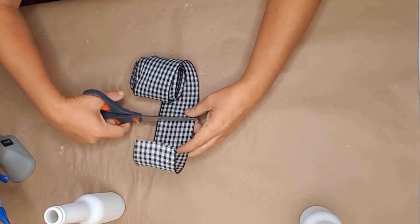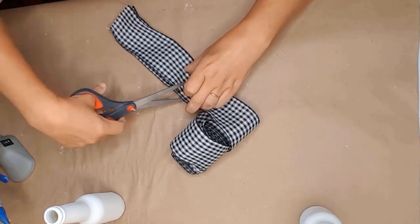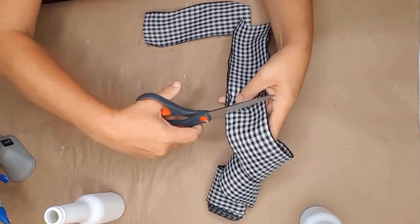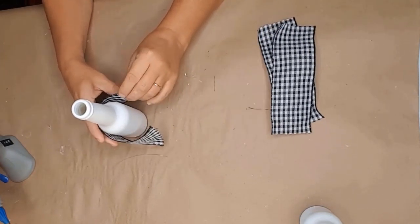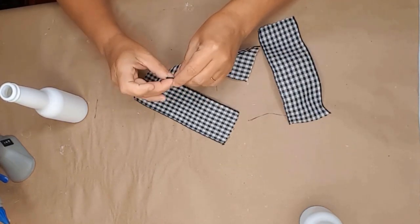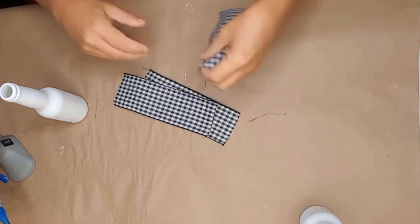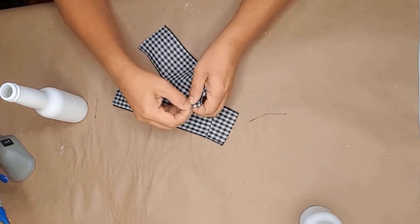I used one of the bottles to measure the ribbon and then cut 4 pieces of ribbon to that length. I was using a wired ribbon and I just didn't like the way the wire was laying on the bottle, so I simply pulled the wire out of the top and bottom of the ribbon. This made the ribbon easier to work with and fold the way I wanted around the bottle. I did this with all 4 ribbons that I had cut.